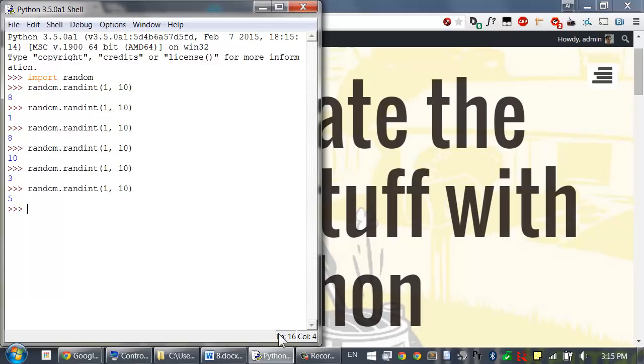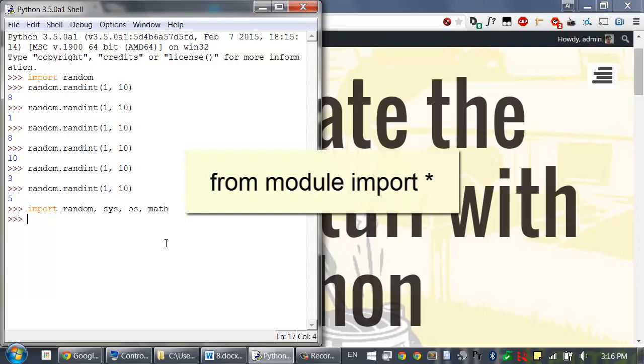Since the randint function is inside the random module, you have to first type random dot in front of the function name to tell Python to look inside this module for this function. Randint isn't a built-in function. It only exists inside the random module, which is why you have to have the module name in front of it when you call it. You can import a bunch of other modules. There's a lot of modules in the Python standard library, and you can import multiple ones by just separating them with a comma in the import statement. So I can import the sys and os and math modules all at the same time by separating them with commas.